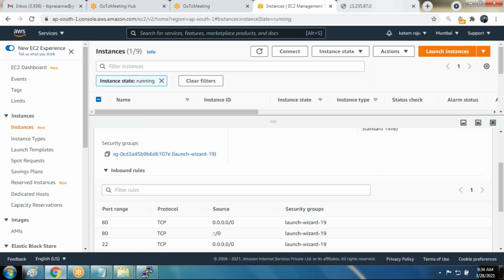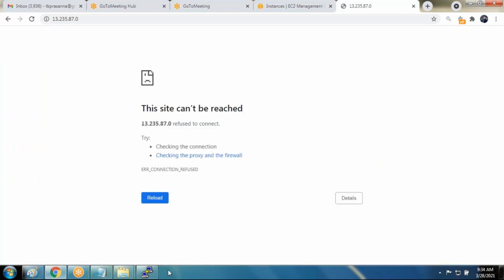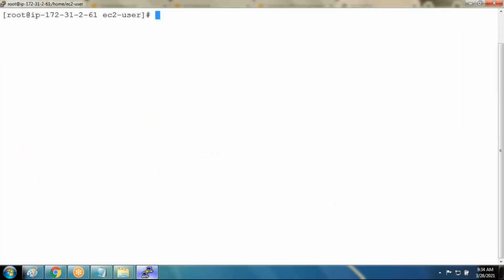So, failure issue. The reason is you're trying to send the inbox instance an HTTP request, but anytime your instance wants to process an HTTP request, it has to have the HTTP service enabled. Hope you remember the HTTP service, right? We discussed that in the Linux sessions, and that HTTP service should be enabled.